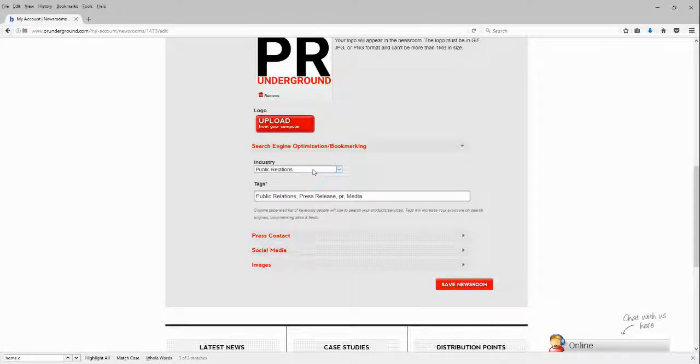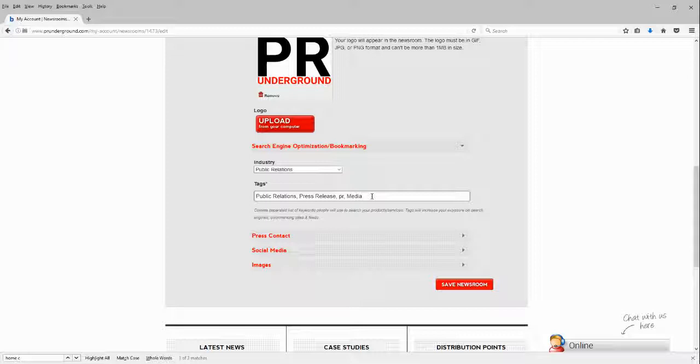Below that, the industry. So this is the industry that your company is in, or your client's company if you're an agency. And we have tons of choices. If we're missing one, just email us and we will add it for you. The tag section is used for some of the social bookmarking sites.